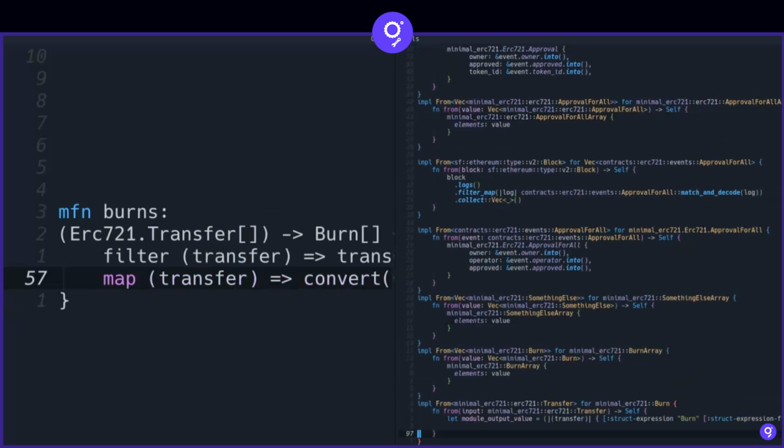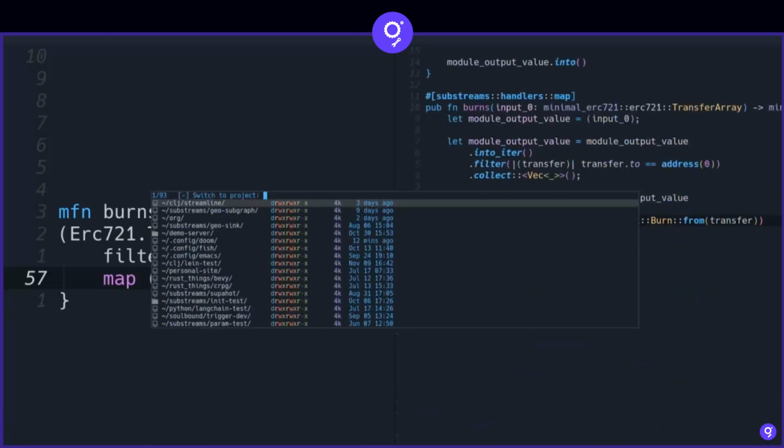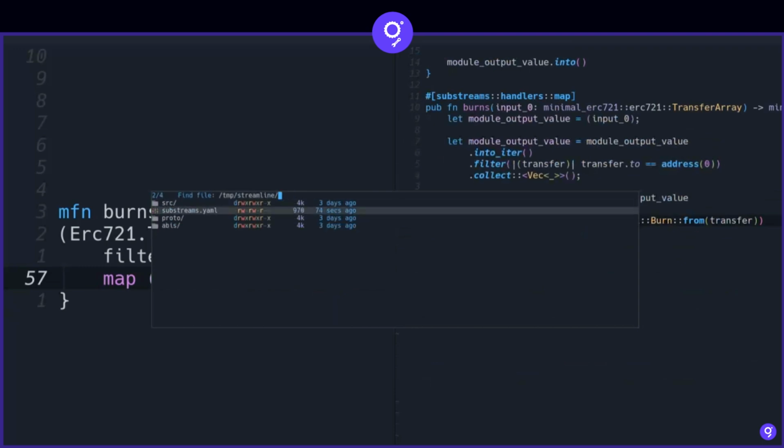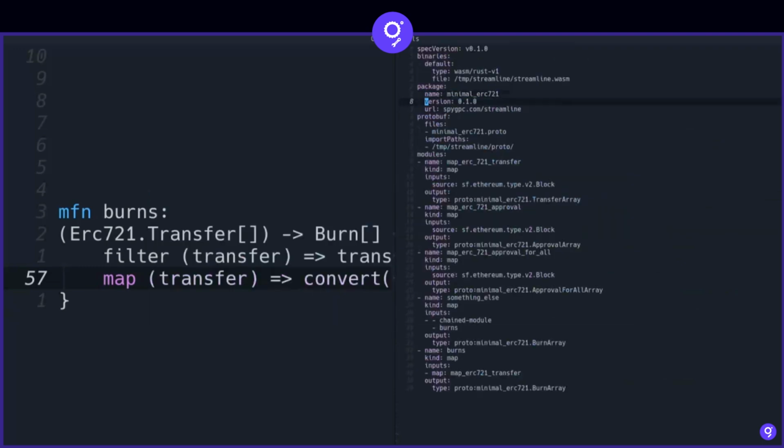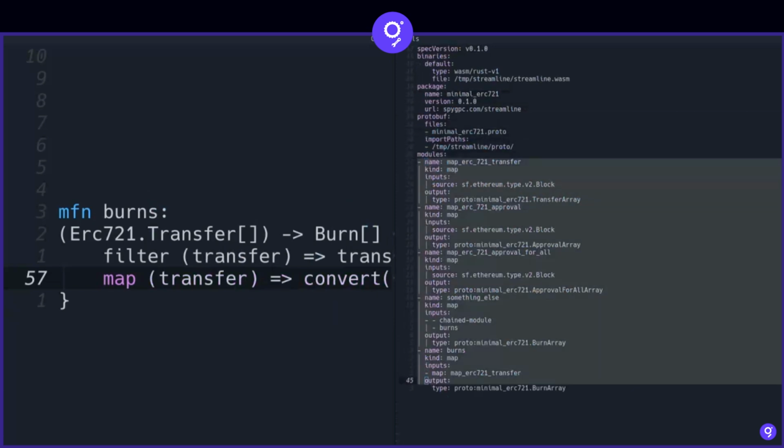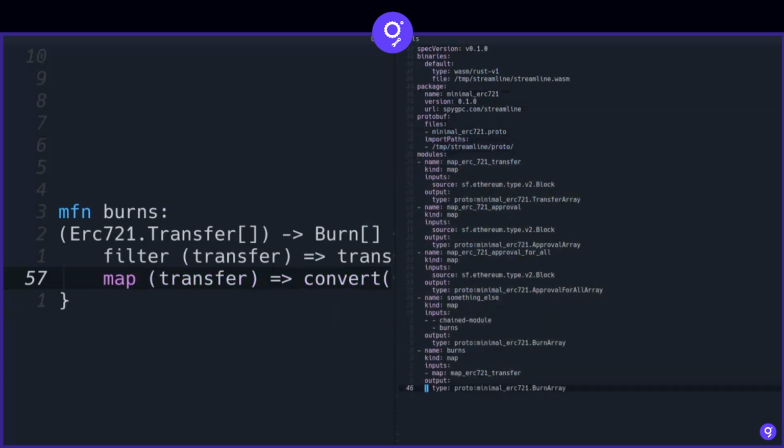Then it just has all of our nice little helper functions and stuff. In addition to that, we also have obviously the Substreams YAML. This is generated for us and it makes all these modules. Under the hood, this is our module flow.